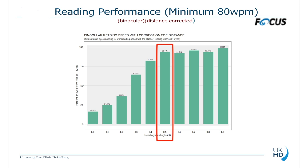And this is the binocular reading speed with corrections for distance. So we cut out all the side effects that we have from slightly myopic refraction, from slightly residual astigmatism, which usually gives you also a little kick in terms of near acuity or intermediate acuity. So this is a way you have to test the real performance of the lens if you cut out any kind of refractive error. So this is pretty good.